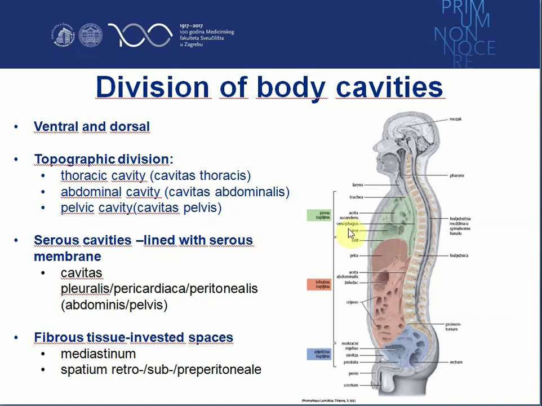According to the development, body cavities are divided into the ventral and dorsal cavities. If you recall, the dorsal ectodermal part of the embryo forms the neural groove, which later closes and forms the neural tube, the later CNS, which leads us to the name of the cavities surrounding the CNS, the cranial cavity and the spinal canal, the dorsal cavities.